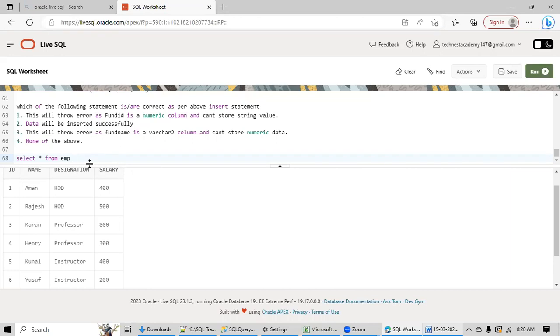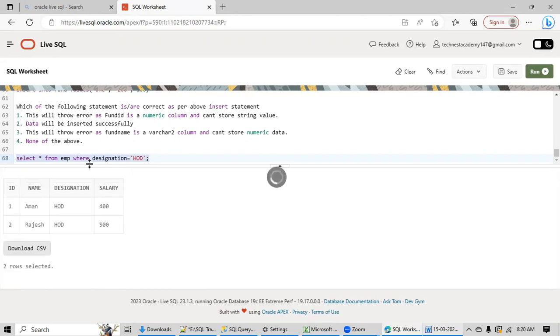Which keyword is used to apply a filter? Where. So I will write where. On which column? Designation. Which designation? HOD. Write HOD here.